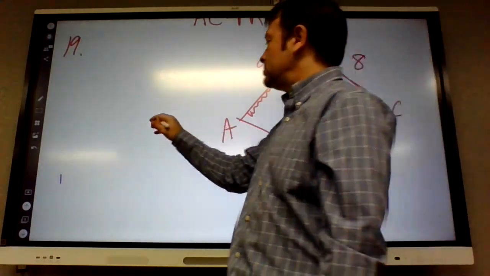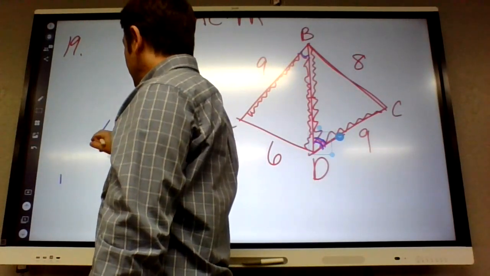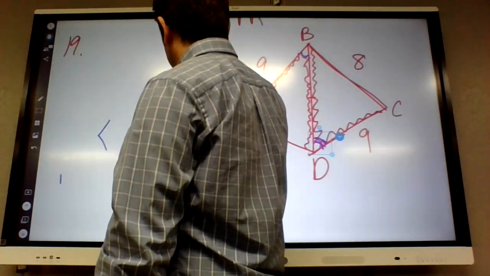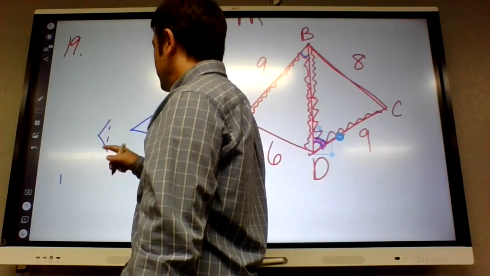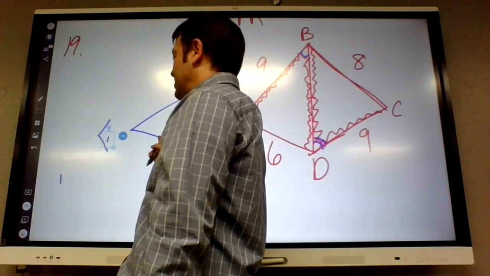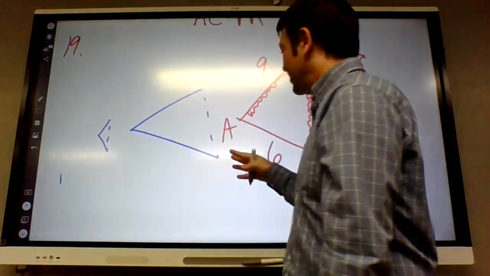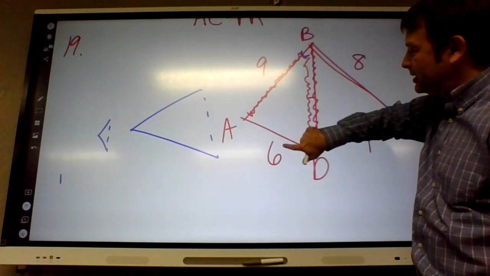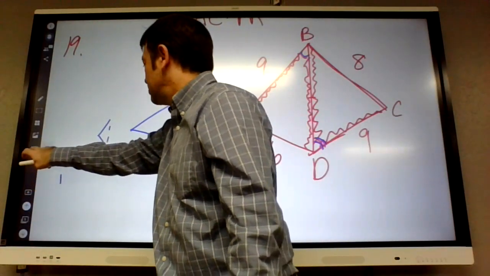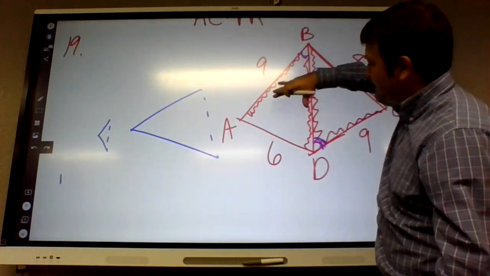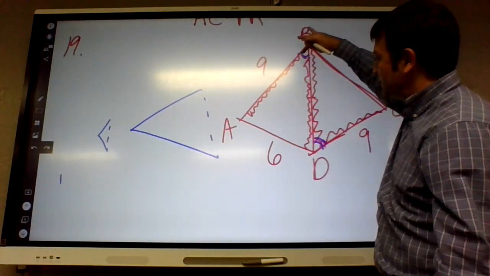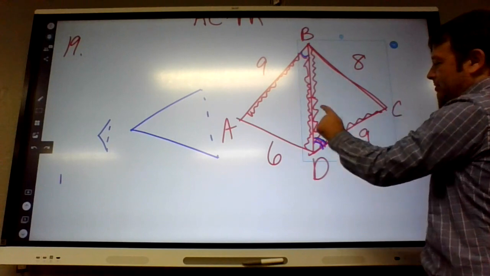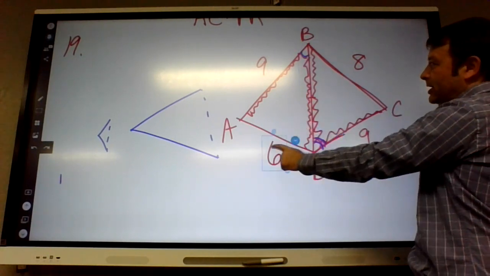Now, it's possible you could have one alligator who's opening his jaws really wide, but it's still not going to be bigger than the gap between another alligator because his jaws are bigger. So it's important that the alligator's jaws are the same size before this trick works. If the alligator's jaws are the same size, then that gap tells you something about the angle or vice versa. So this is a bigger gap, so this is a bigger angle. This is a smaller gap, so this is a smaller angle.